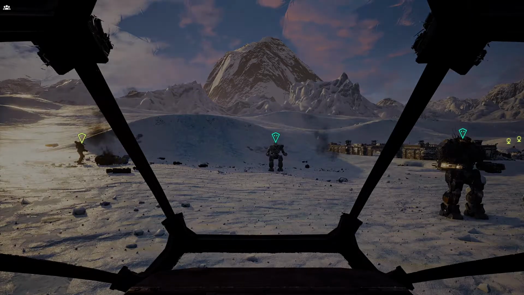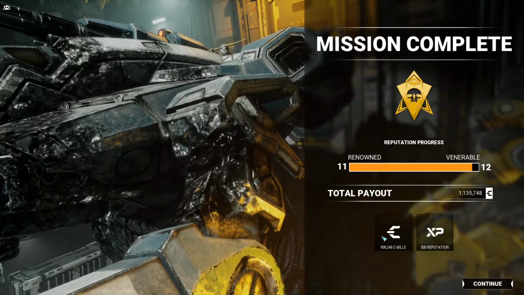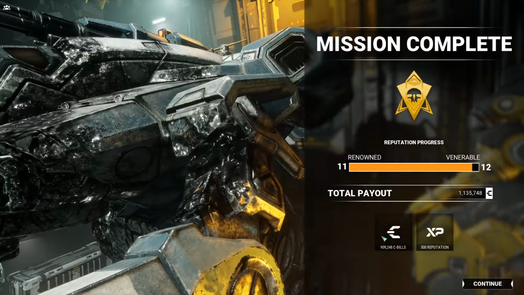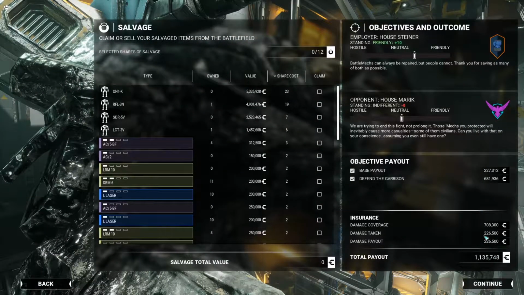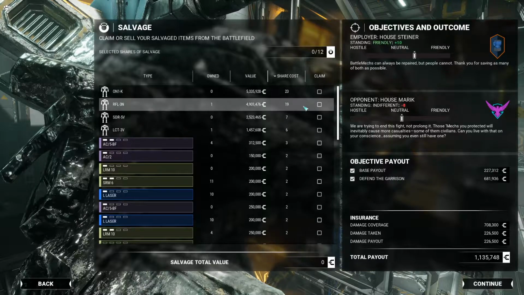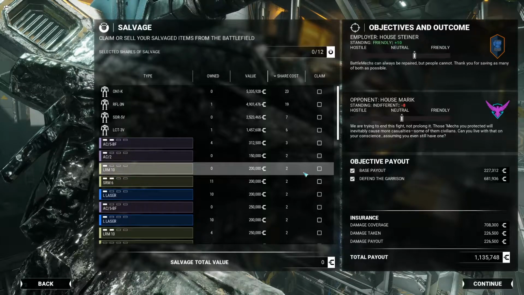Most of the enemy were mechs. The mission didn't have a ridiculous number of enemies because there's a cap on how many enemies there can be. It's just so much more fun. Alright. We even really didn't take all that much damage. So yeah, as we can see, we can't salvage either of these guys.